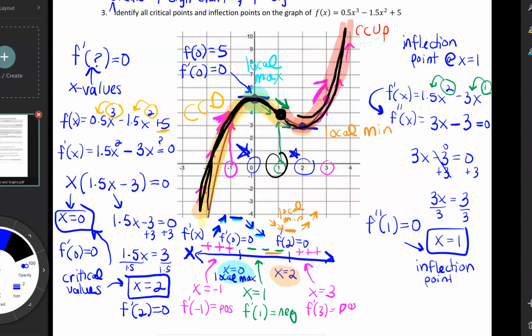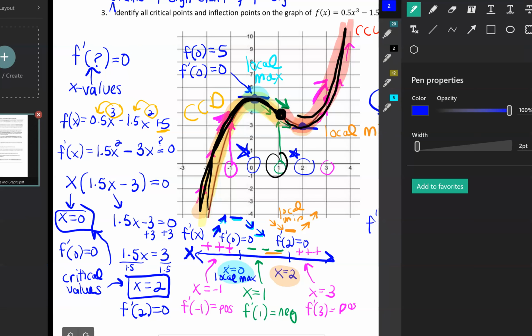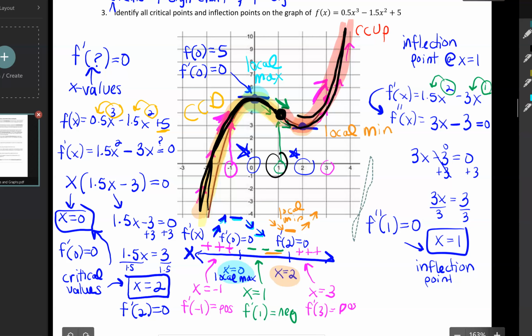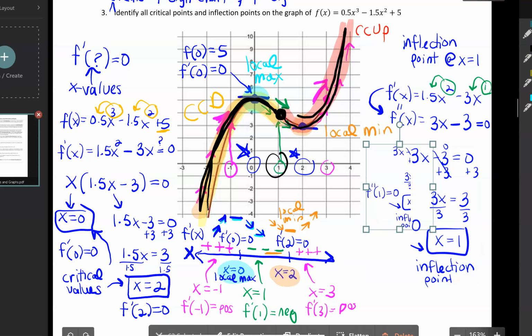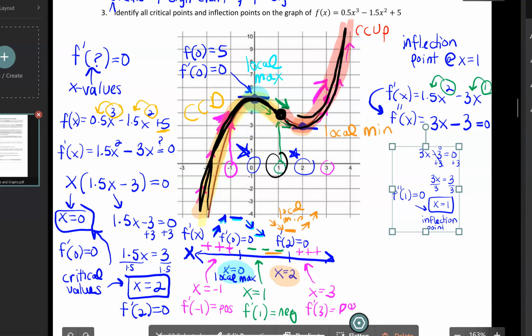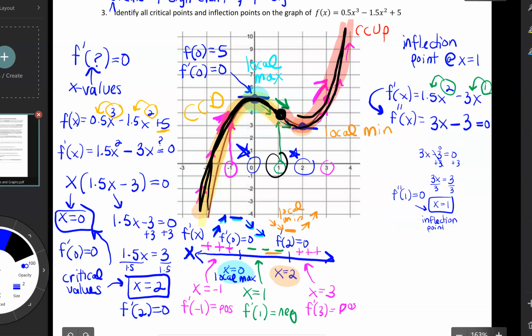So I'm going to create that sign chart really quickly in 1 minute. And we're just going to see this second derivative sign chart going on here. Oops. Shrink this up. It'll just take 1 second. So let's do a super quick sign chart. Okay. So my second derivative sign chart would look like this. I'm going to label it f double prime. My only inflection point is when x is 1. I'm plugging it into the second derivative.